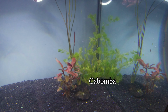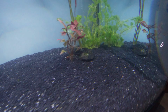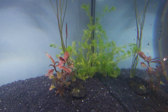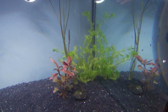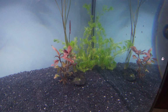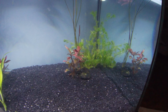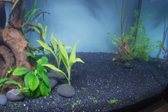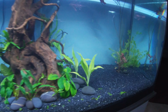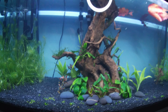Now, I didn't have too much of this, unlike the Anacharis, but I think it will do its thing, grow, and we'll trim it and plant it and see if we can spread it out a little bit. It's right in the flow, so I don't know how it's going to look. We're going to turn the pump on here in just a second. But here we are with our finished rescape.